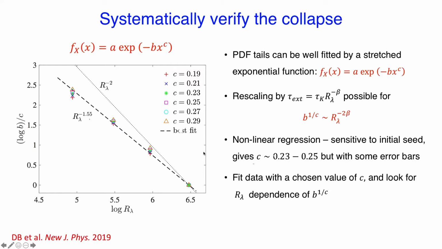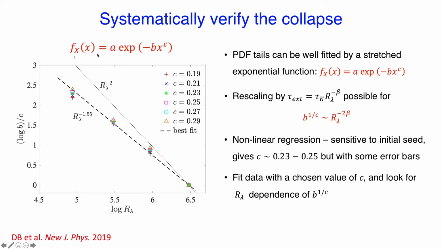So what is f of x? Is it the spectrum normalized, or what is f of x and what is x? f of x is just a function, and x is the vorticity or the strain. So we are trying to fit f of x, this function, over the tails of the PDF. Okay, go on. Does that answer? Yes, yes. Okay.